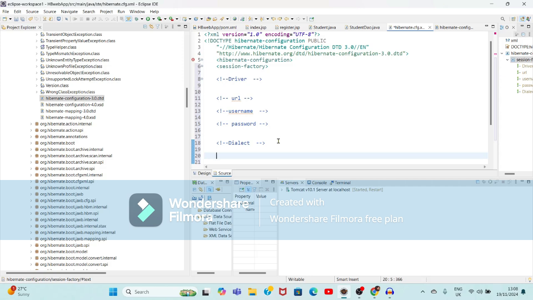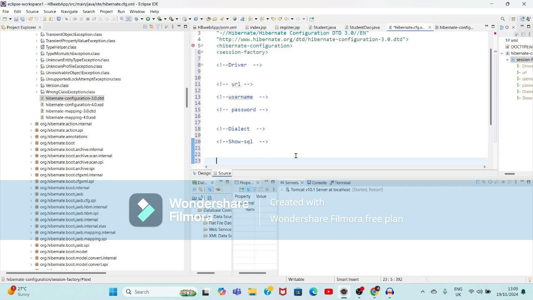After this we'll use the show SQL command, which is used to display the content on console. So I will give show_sql. After that we'll use Hibernate hbm2ddl.